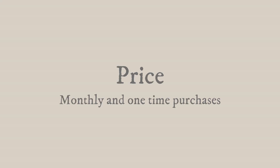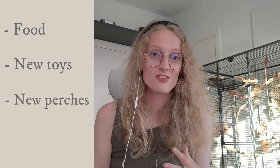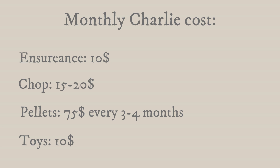Adding up all of these things, let's talk about how much it costs to have a Pionus on a monthly basis. While the cage is a one-time purchase, you also have to consider the monthly cost of owning a bird — that includes their food, toy refill, and maybe replacing some perches. There should also always be money set aside to go to the vet, and this goes for any pet. With Charlie I spend around $35 to $40 a month on her chop, her pellets, and toys, and I also have an emergency fund if she should need a vet visit. You do not just need a regular vet — you need an exotic vet.